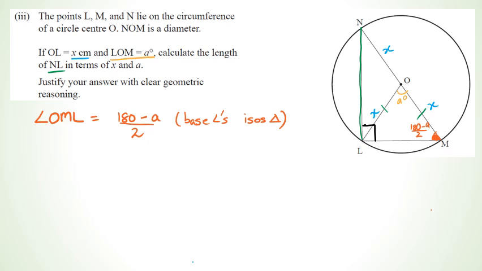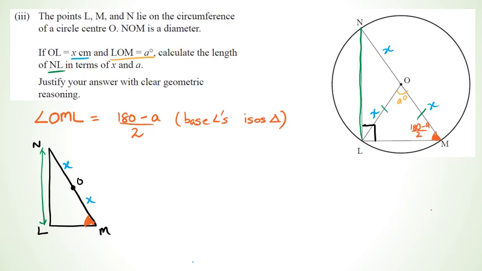So what you should then have is a right angle triangle that looks like this, where this is NL, that's O right there, which is your center. So you've got your X there and X there. And of course you have this orange angle here, which is OML, well, ML. So, and you're asked to figure out what this distance is here.